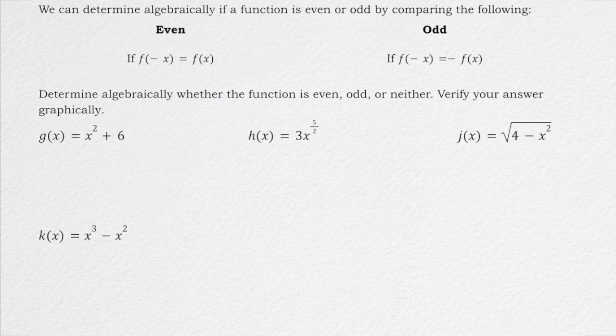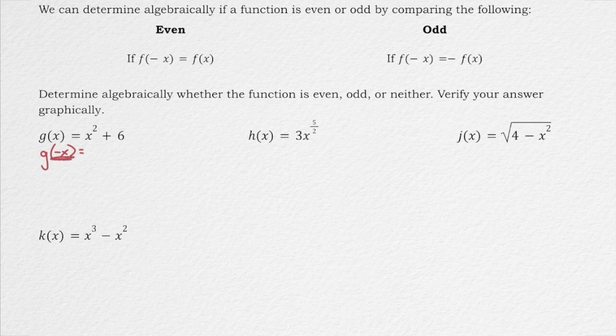Jumping ahead a little bit in the notes, we can see for an odd function, we're plugging in a negative x and we're plugging in a positive x, but look what happens for the outputs. Here we get a positive output, here we get a negative output. It doesn't really matter what side is positive and what side is negative. The important part is just that these are opposite values of each other. So let's test out this algebraic idea.